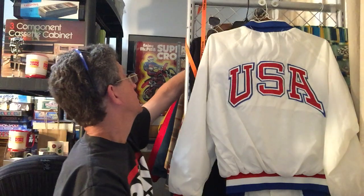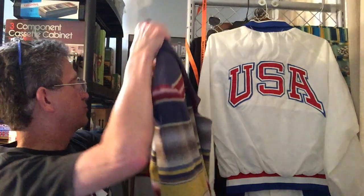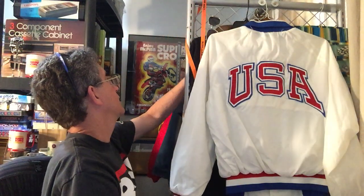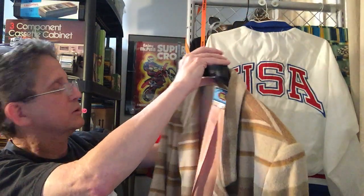Another item I took a chance on — paid about three bucks for it. It's made in the USA but the fabric is from France — it says 'Fabric Metley, imported from France' or something like that. I think this might sell on Poshmark; it's kind of different. They had another one, not as blingy, but it still has the dry cleaning tag on it. Only paid three bucks — it's a women's large.